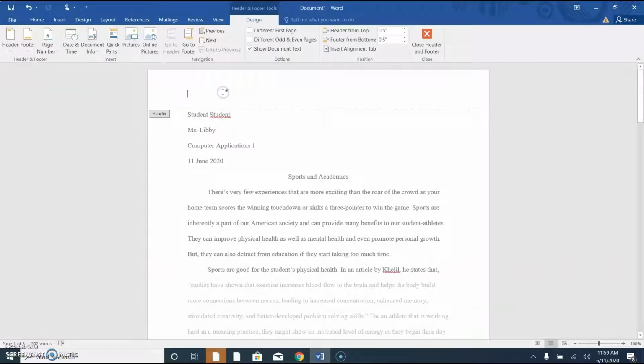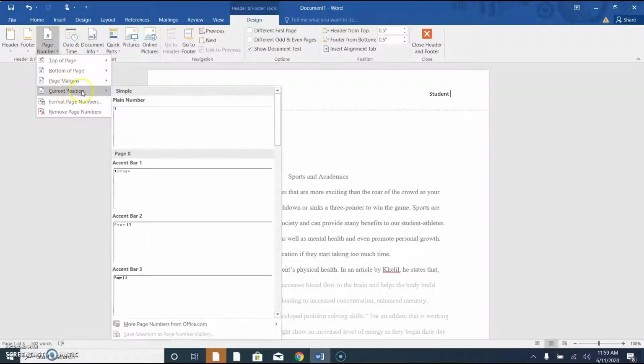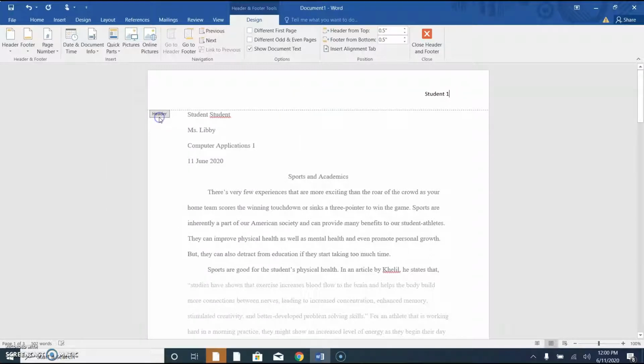Or you can just come up here and go tab over again, and now you're over on the right alignment. And we'll just type in our last name, student, and then instead of typing the number 1, that will just make it say student 1 on every page. We don't want that. We actually want student and then go to this page number, and then we'll go current position, plain number.